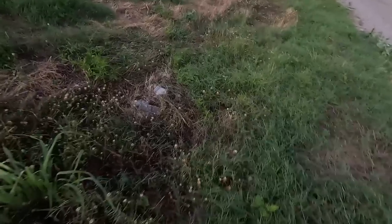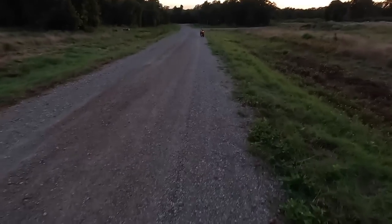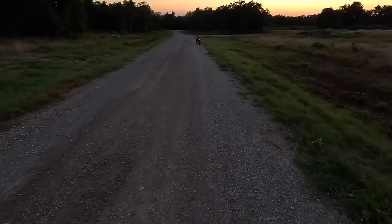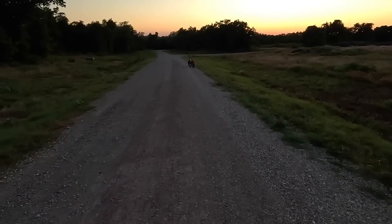Right there, they were hidden in the dirt. That pile of rocks right there, I mean, you can see the bike tire. I ran right over those into this little ditch here. And man, that suspension, it took a gnarly hit for me. It did. That sucker compressed like it was supposed to, and we didn't fall.